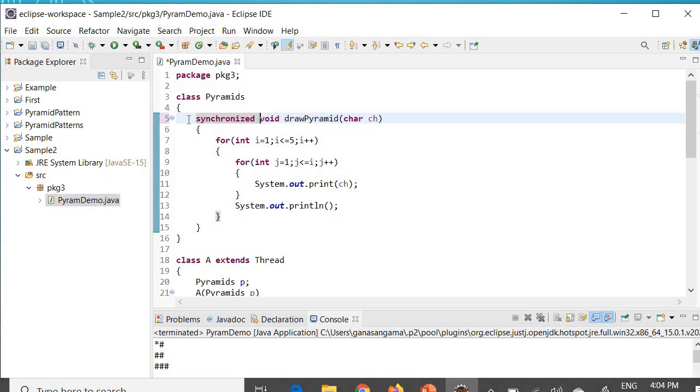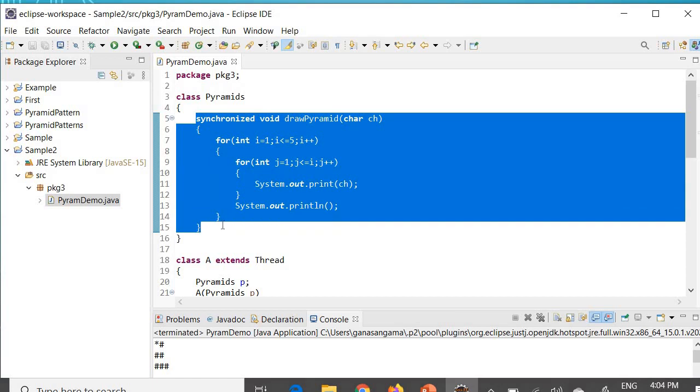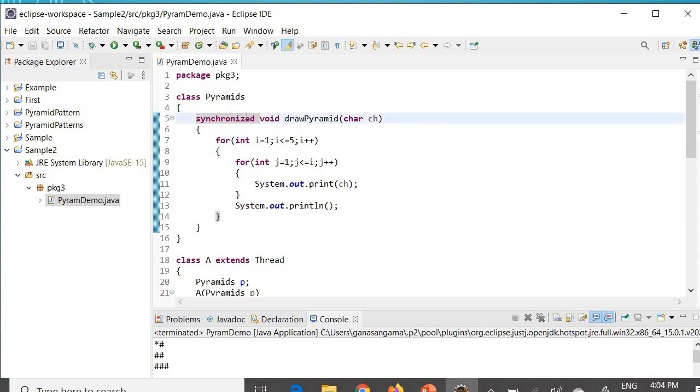Synchronization of threads is done based on the monitor. So whichever the thread which is picked up by the processor first, that thread will hold a monitor. Unless this thread releases the monitor, no other thread can enter the conflicting area. So this is the conflicting area, isn't it? Both threads are trying to execute within this area simultaneously. So if we make this method as synchronized one, the conflict can be broken.